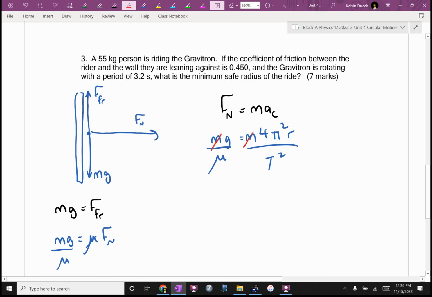And again here, I've got g, mu, r, t. There's 4 variables. As far as I'm concerned, I've got a bunch of different versions of this test. If I give you any 3 of the variables, you can find the 4th. I would have spun several different versions of the gravitron question. Here they want r by itself. I guess the t squared is going to get multiplied. The 4 pi squared is going to get divided. The r is going to drop down. There's going to be a g. The t squared is going to get multiplied. The mu stays where it is, and the 4 pi squared gets divided.